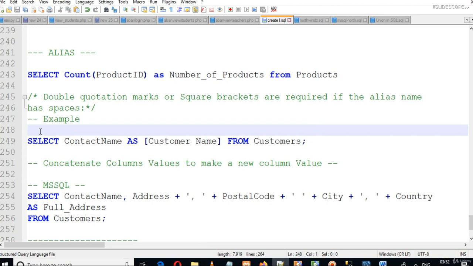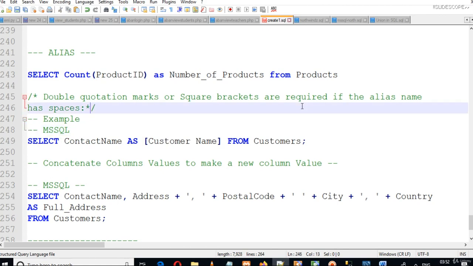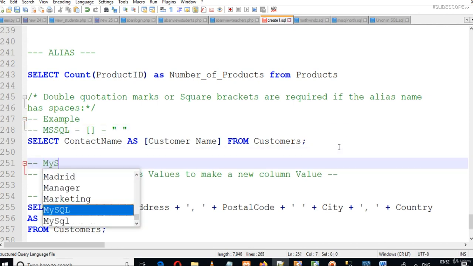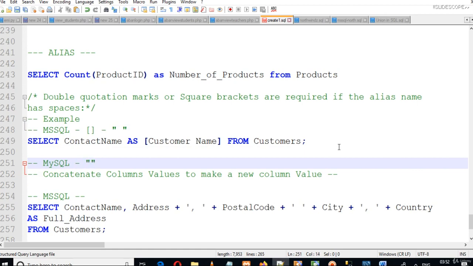So you can make a note here that for MS SQL we can write either square brackets or double quotes for the alias name, but in case of MySQL we have to write double quotes.